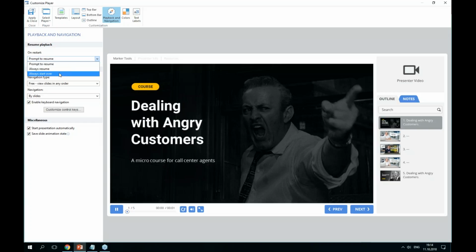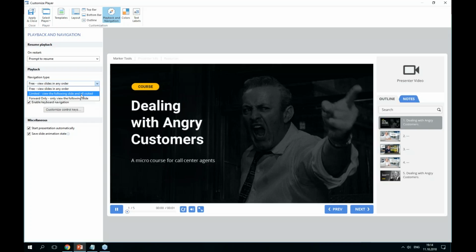beginning. One of the most important options in the player is changing the navigation. By default, user navigation is not restricted. Users can view any slide of your presentation in any order. To restrict navigation, you can choose one of the following types of navigation here. So the first one is limited.